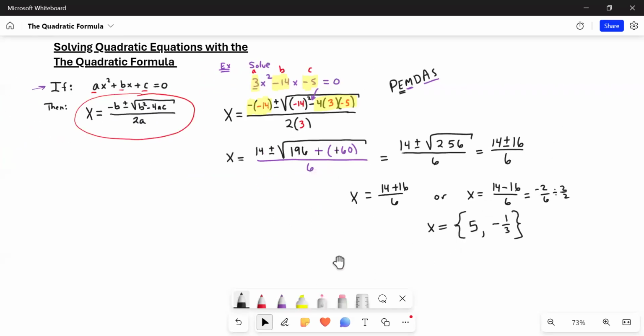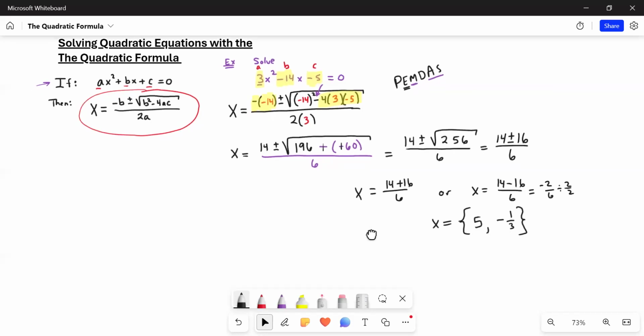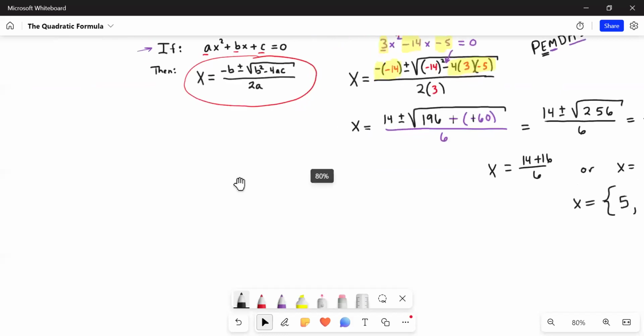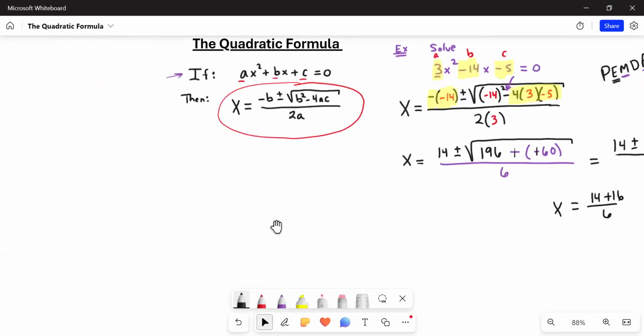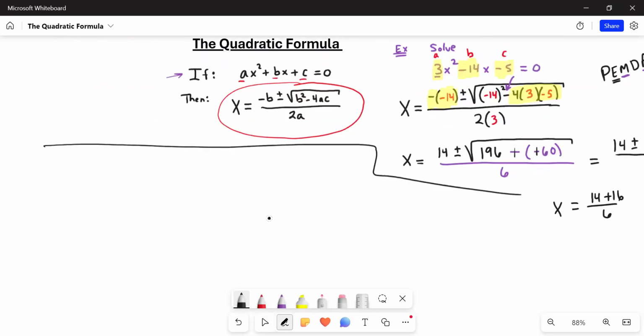Let's take a look at an example where we don't have these last few steps and it remains irrational. We still want to simplify it. All right, I'm going to put my next example nestled below it so that you can still see the formula. So here's the equation. I'm going to solve the equation negative 3x plus 5x squared equals 17. In this particular case, the if part of the statement is not satisfied.